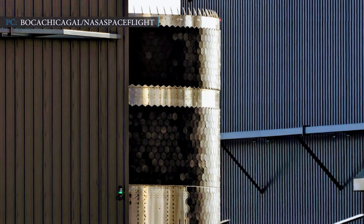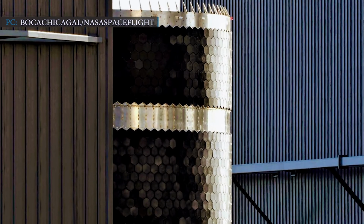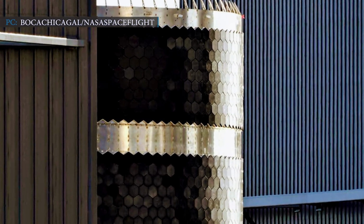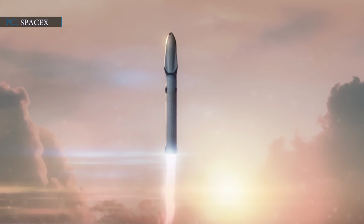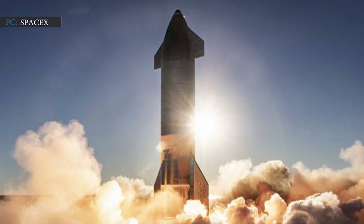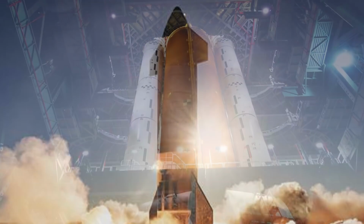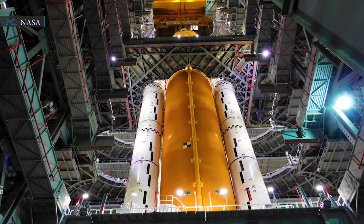Hello friends, welcome to Engineering Today, and we're back with some interesting updates for you. In today's update, we'll first talk about SpaceX's Heat Shield Mini Bakery at Boca Chica. Our second update will follow on SpaceX's rapid progress towards orbital launch. In the third update, we'll talk about SpaceX's violation of launch license during SN8 launch. And lastly, we'll talk about NASA's SLS core stage mating with its twin booster.